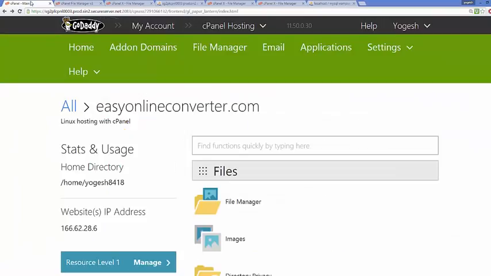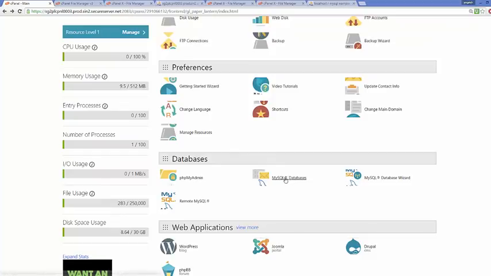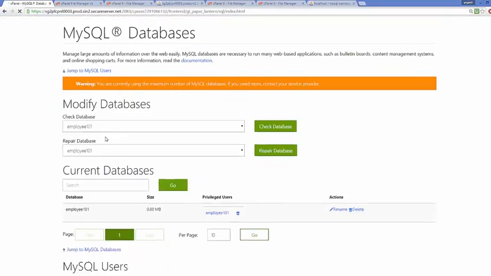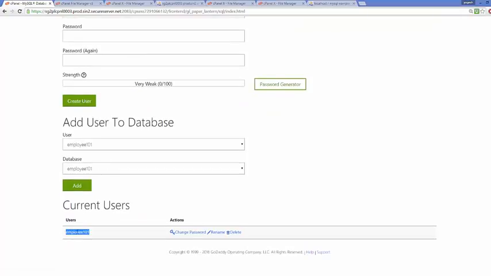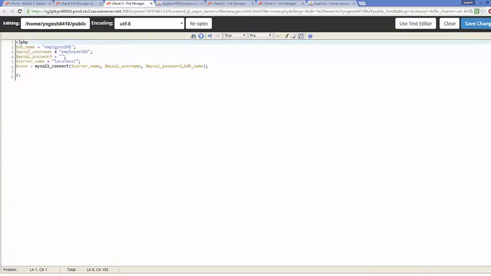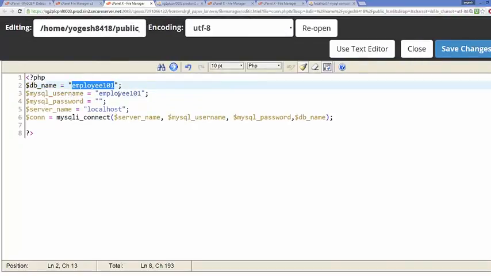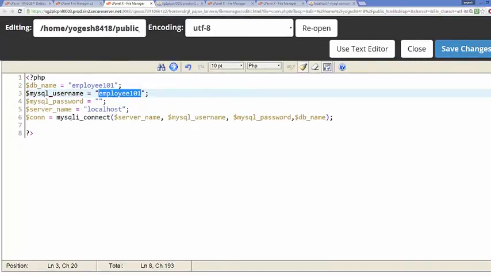If you are not sure, once again you can just go to the database here and go to MySQL database, and in here I can see my username is employee101, right? And my database name is also employee101. Okay, so here the database name is employee101 for connection.php, and the MySQL username is also employee101.